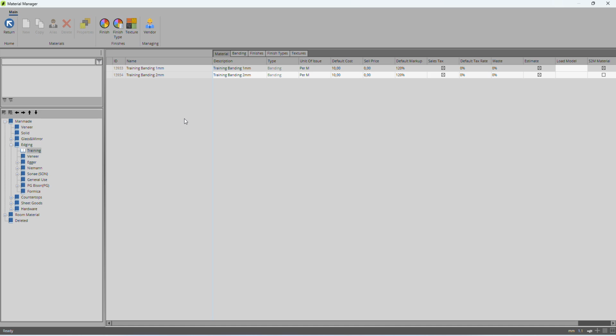Oh, you're going to give us that? Yeah, I'm going to give you a full backup of our system database now. Okay, brilliant. With all the new stuff that's brought in. And the nice thing now as well is even if your next material is not the same texture and material and all those types of things, right click, copy and just change what you need to. Your measurement is still going to be the same. In most cases, your cost is still going to be the same if it's the same range. Your wastage is the same. All of those things are the same. So make a copy of it and just change what you need to. You don't have to create a new material every single time. Copy and paste. It's the layman's way.